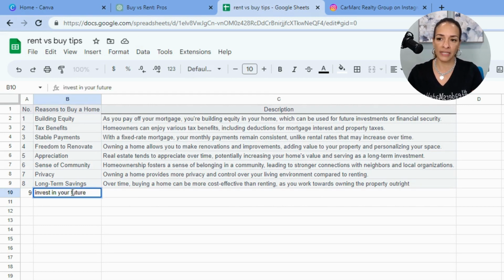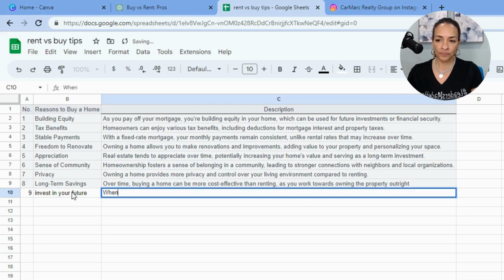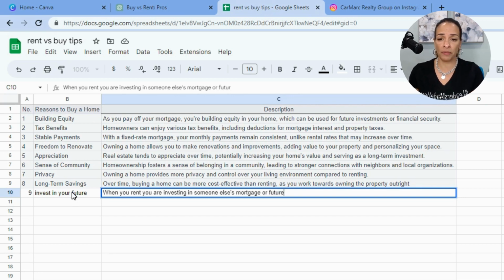We'll make it up. And then I might say, when you rent, you are investing in someone else's mortgage or future, because the house could be paid off, or the property could be paid off, or the rental community could be paid off. You see 200, 300 units, somebody's the investor, someone owns all of those properties.